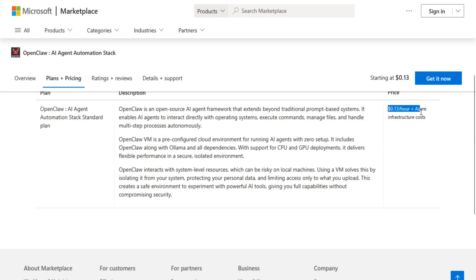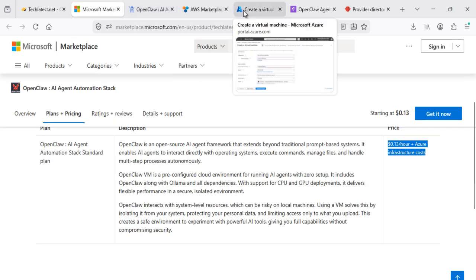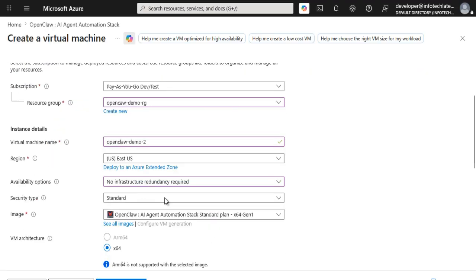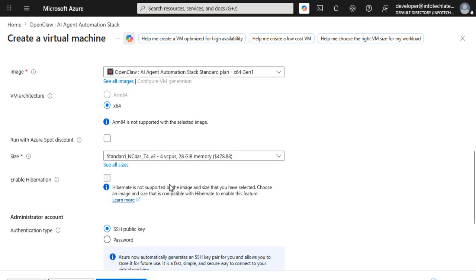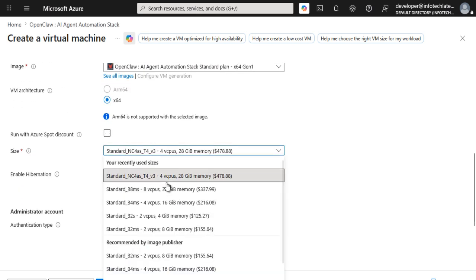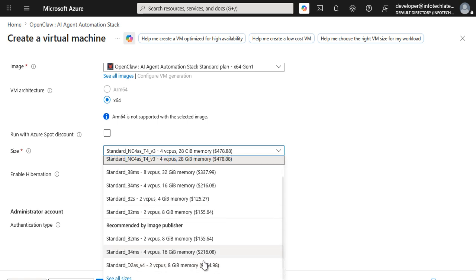So this is the 0.13 per hour plus Azure infrastructure cost. Okay, so what is the Azure infrastructure cost? That will depend on the instance type you are selecting during the deployment. All right. So if you are going with the GPU instance, then the cost will be a little bit high. If you are going with the CPU instance, then you can check the pricing here.